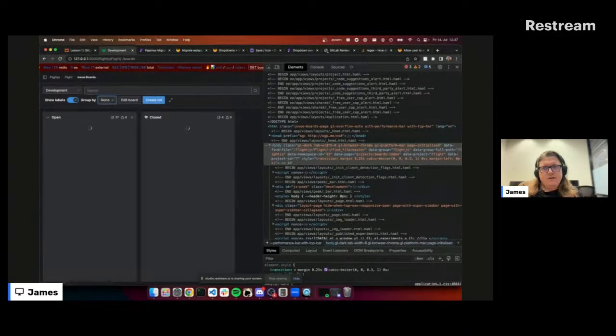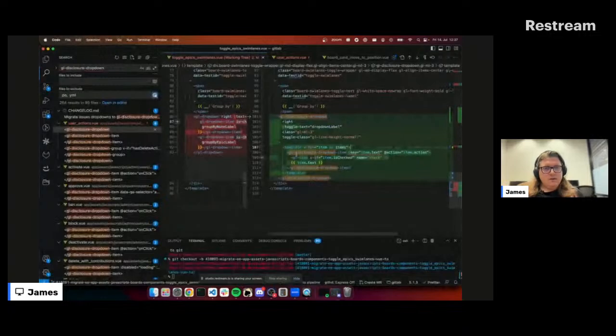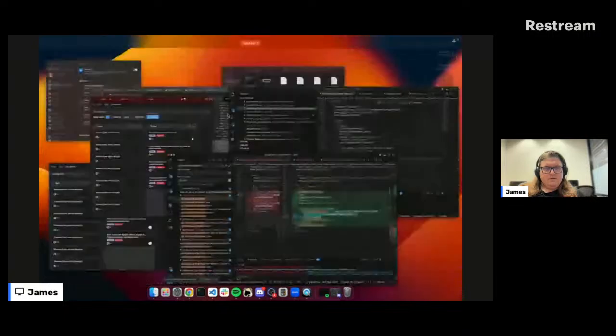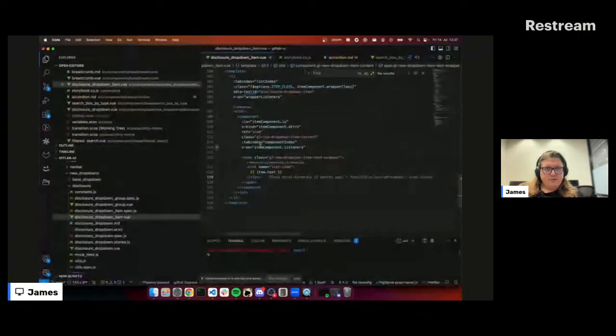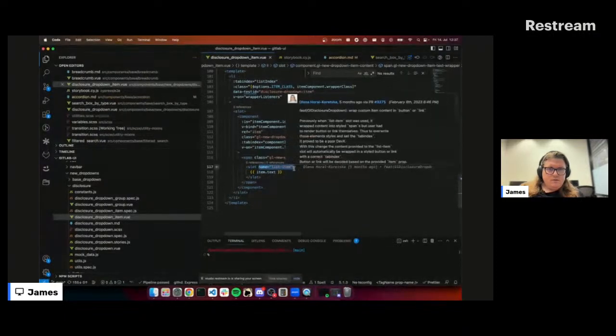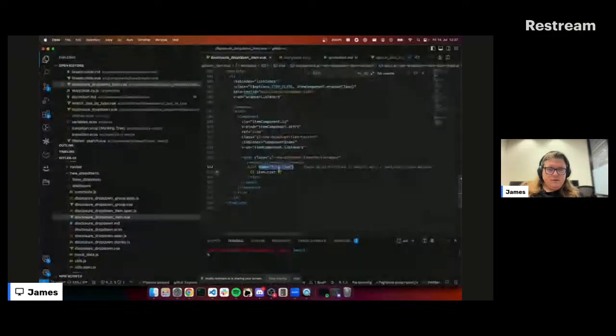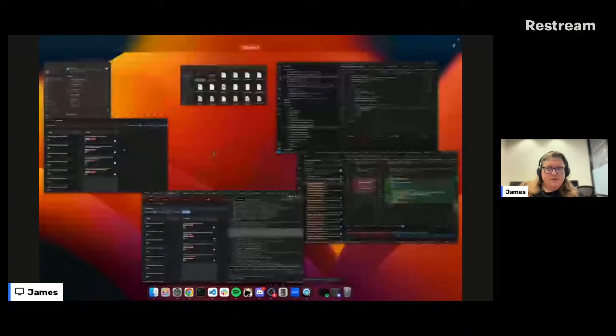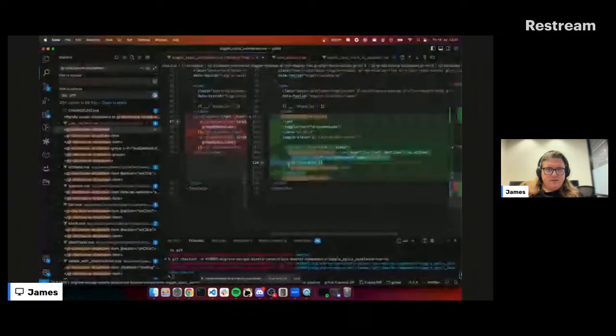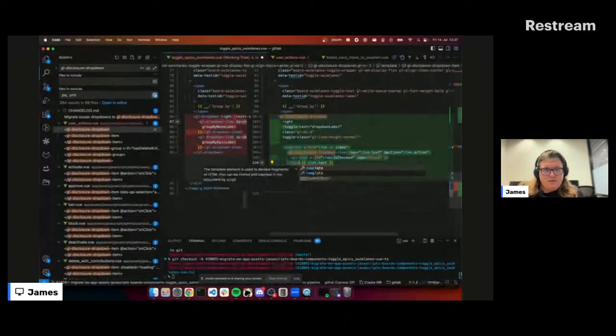Yeah, this isn't styled right now. So I need to work out how do we do this in a disclosure dropdown. So we use this slot. So then I think the way we do this is we wrap this in a template, like hash list item.